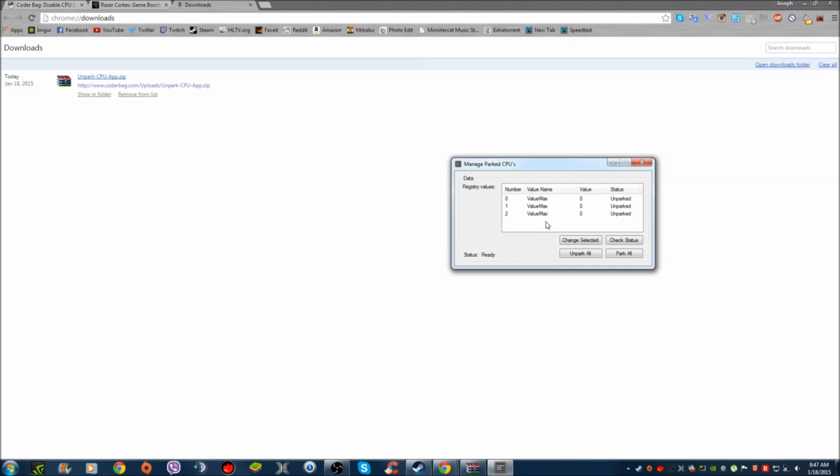So most games should run on all your 4 cores if you have a quad core, but I don't actually recommend this for 6 cores. I have no idea about 6 cores because I never owned a 6 core CPU, but I do have an idea about quad core CPUs. This app works pretty well. It actually boosts your FPS. It's truly working.